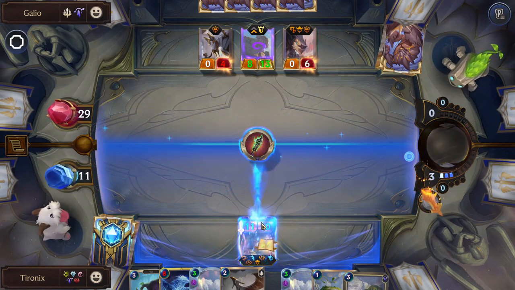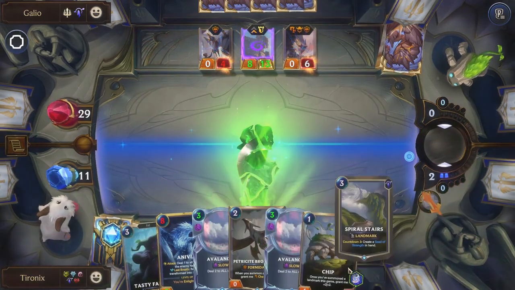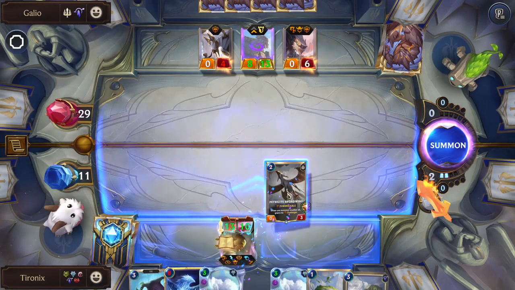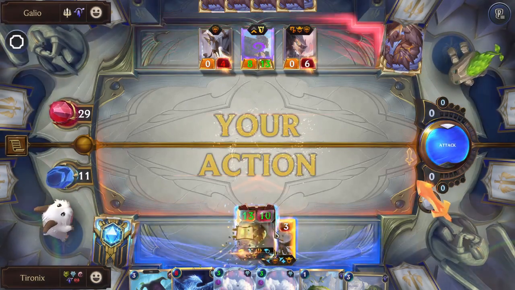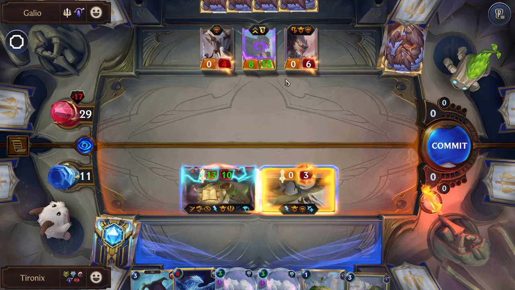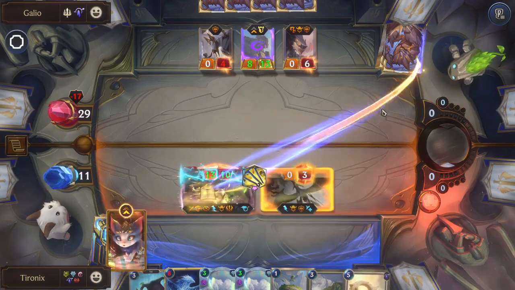Alright, I'll just try to get a little bit more damage now that they are out of mana. If one of them blocks this, they'll at least reduce their attack, essentially.